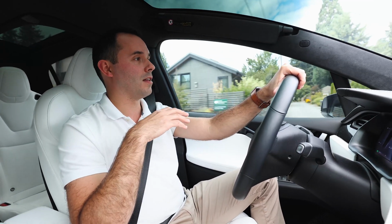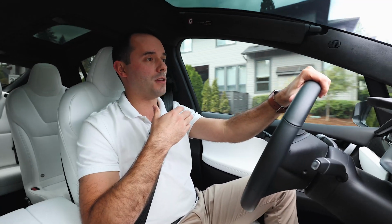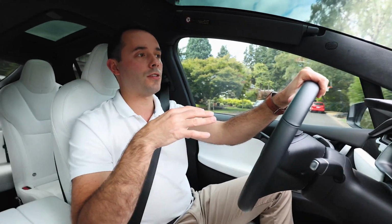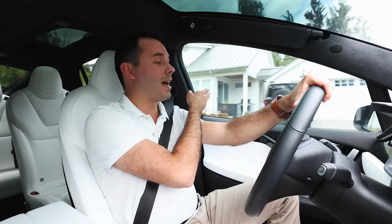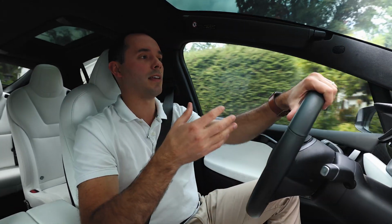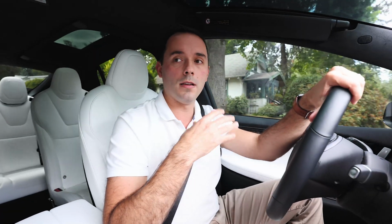What you'll see a lot of in the neighborhood is the detachment of garages. A couple of homes coming up here, you'll see the garages have been detached from the home. That is a result of the local building code. If builders detach the garage from the main structure, it results in about a 200 square foot bonus of buildable area. And in this neighborhood, every square foot is valuable.